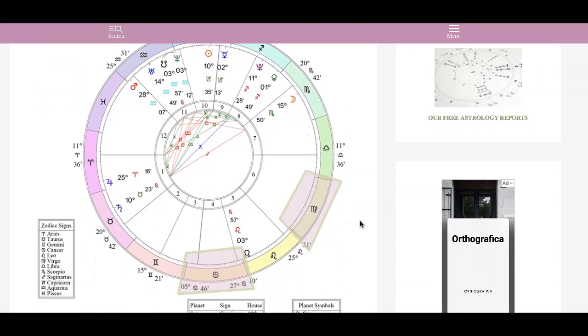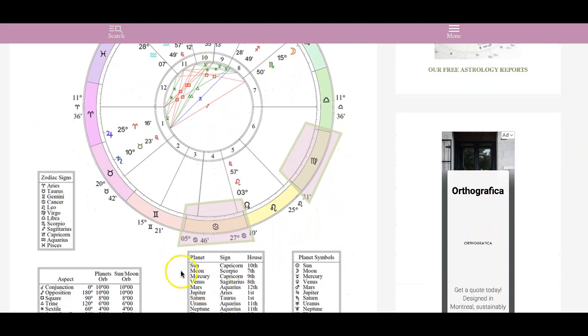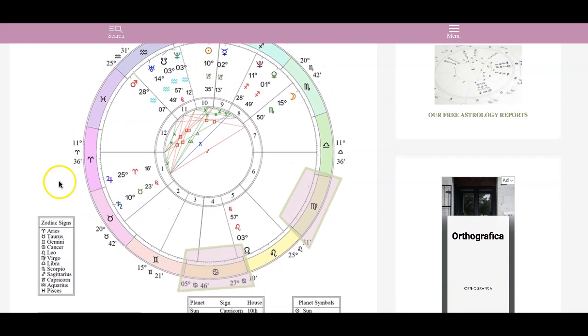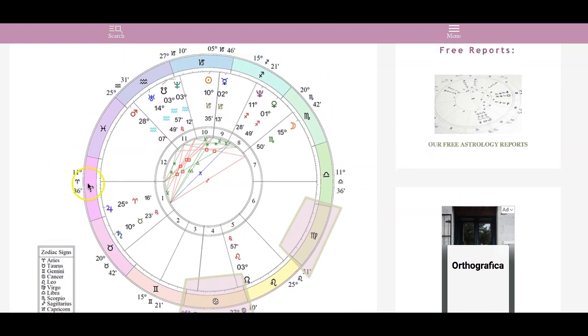On the visual chart, you can see it a little better, remembering, first of all, that when you're reading the houses of the chart, the first house begins here at the ascendant in the Placidus system, and you're reading houses like this in this direction. So the first house starts here, the second house starts here, the third house starts here.